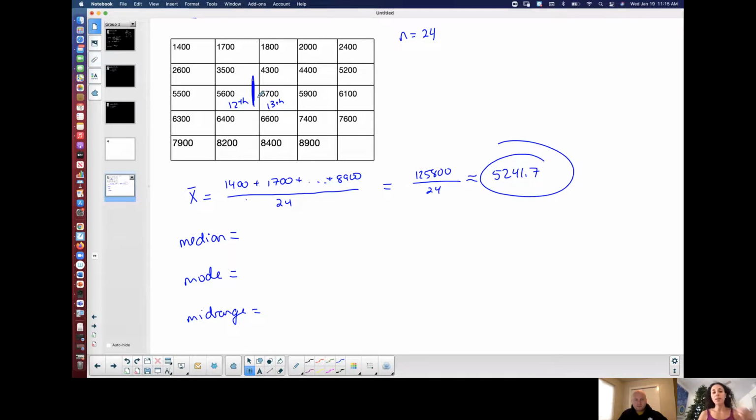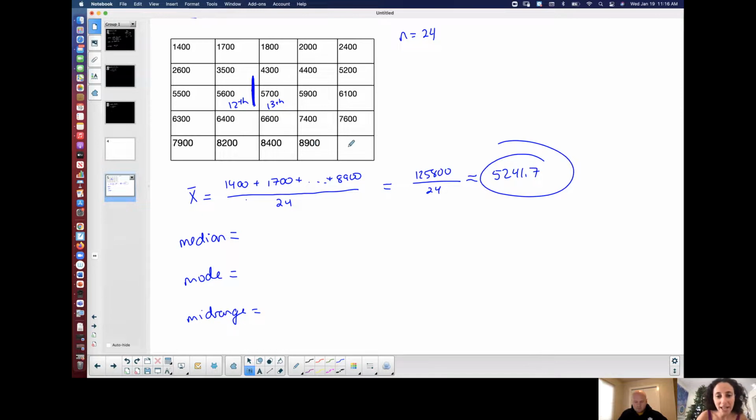Now, you could double check. Count how many data values are less than whatever I have in this blue area. I have 1, 2, 3, 4, 5, 6, 7, 8, 9, 10, 11, 12. So whatever I'm going to put in this blue location, I have 12 data values less than that. So if it's the median, I should have 12 data values greater than that as well. 1, 2, 3, 4, 5, 6, 7, 8, 9, 10, 11, 12. So I have the same amount of data values less and greater.